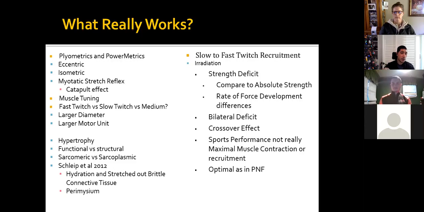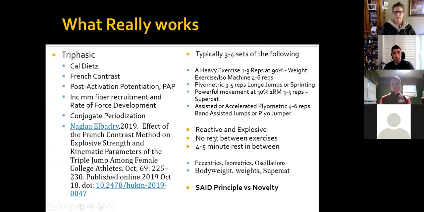If all we do is maximum everything, eventually we're going to redline. You can't keep the body in this emergency situation of fight or flight. That doesn't mean that we can't program some of that into our workouts every time, but it's probably not the best idea when trying to program things for the long term. All right.